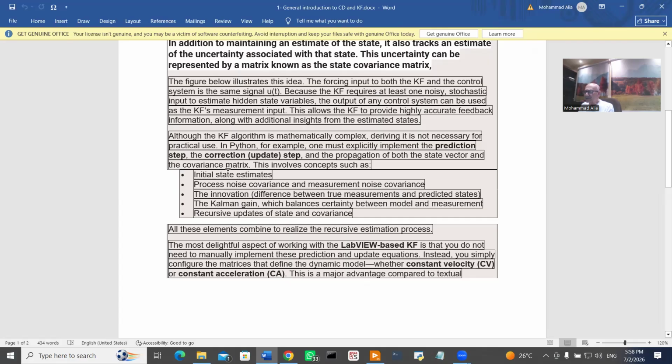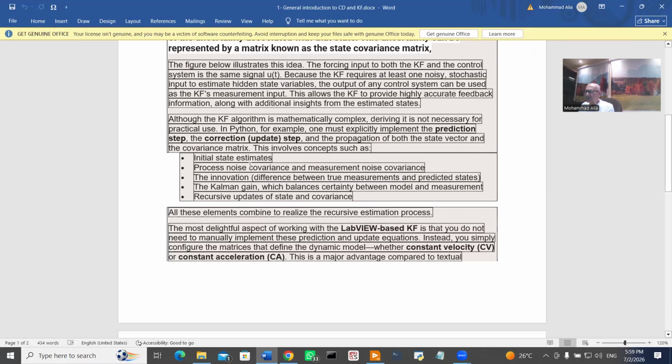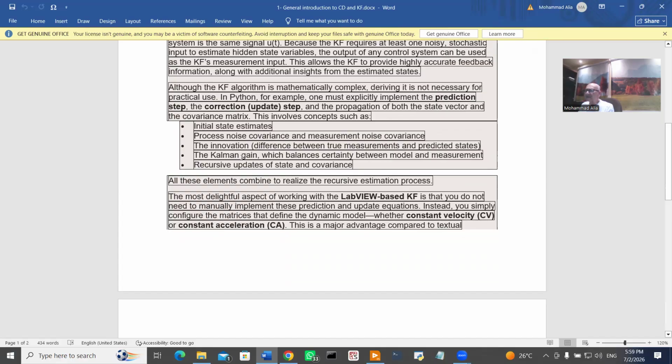So for me, I found it is advantageous to work with LabVIEW rather than Python with these explicit numerous steps.